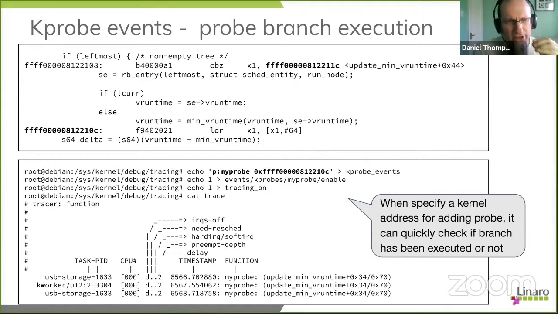So maybe we don't want to trace the function entry point. Maybe we want to trace something else. So this line at the top is an instrumented version of the C. So we've got the C and assembler side by side. I think this comes out from objdump. I'm actually a little fuzzy on my recollection of where it's come from.